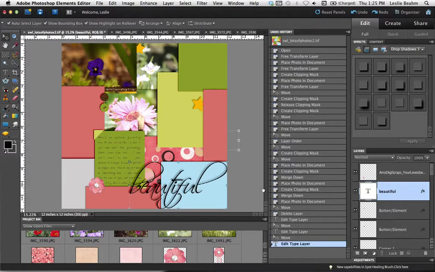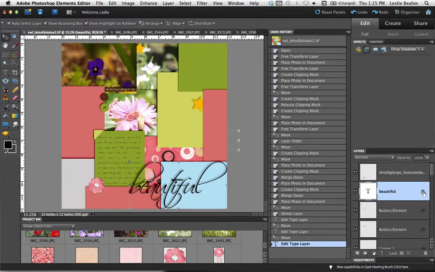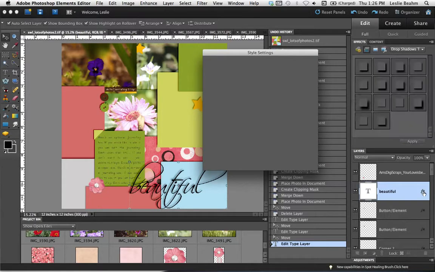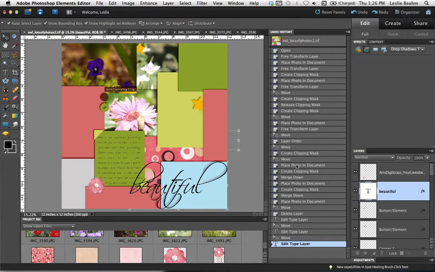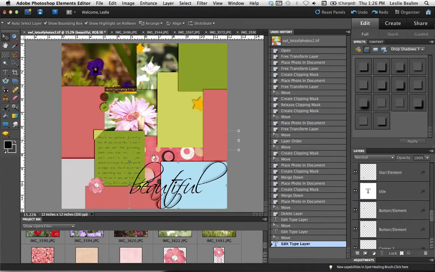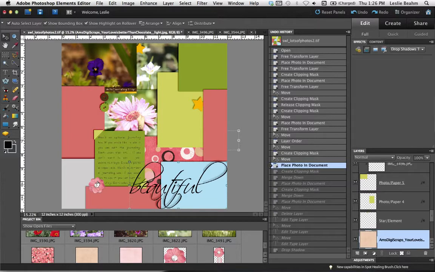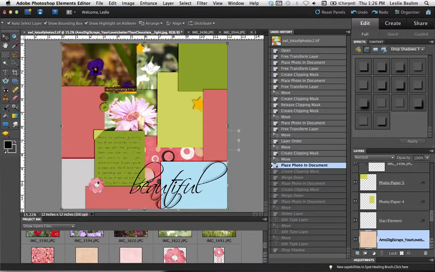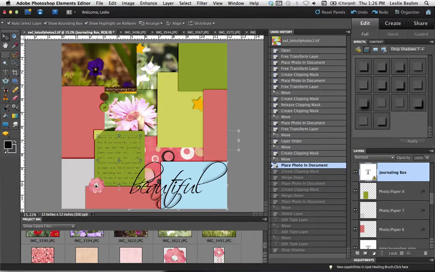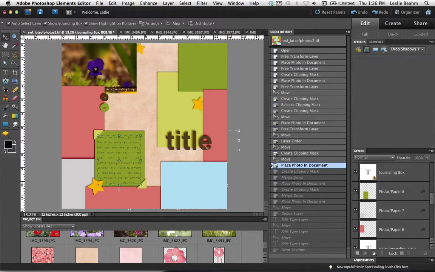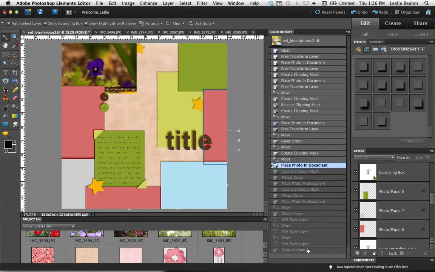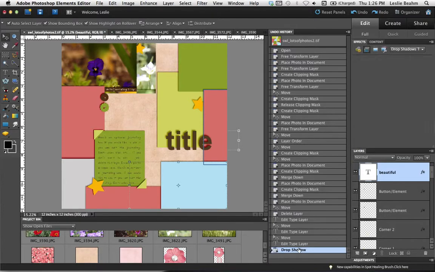And I don't like my text to have shadows on it, text that thin anyway, so I'll go over here and I'll probably get rid of the drop shadow. But I do want a shadow on this flower. So I can select my flower. Cancel. I don't know what I've just done. I just undid a whole bunch of stuff by accident. But that's okay. I'll just click here and get it back. There we go.